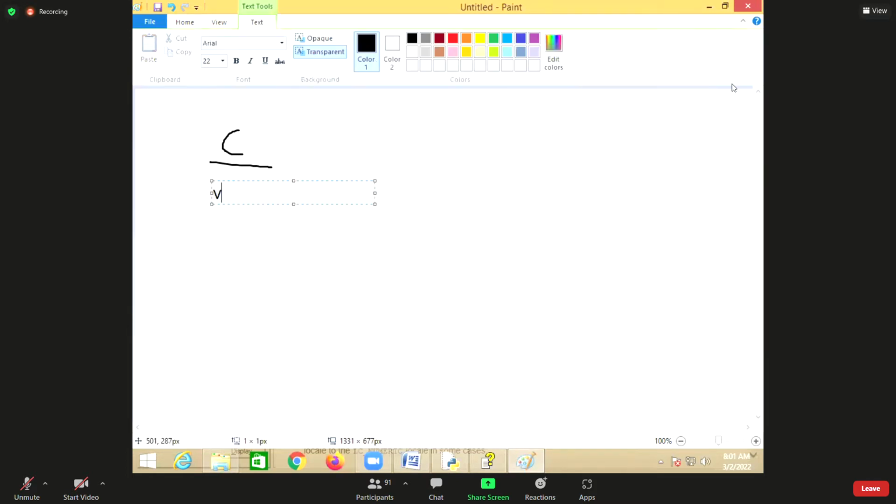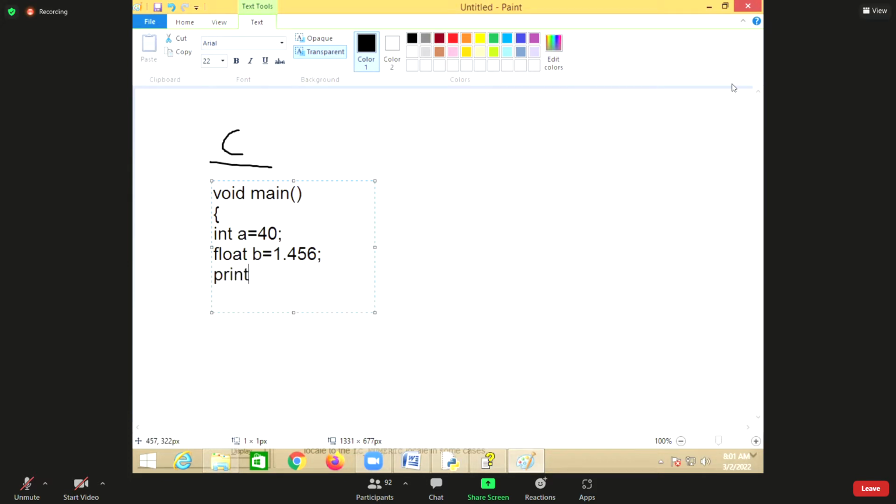For example, in C language, what you do is you write like this: void main, integer a equal to 40, float b equal to 1.456. So this is an integer variable and this is a float variable.